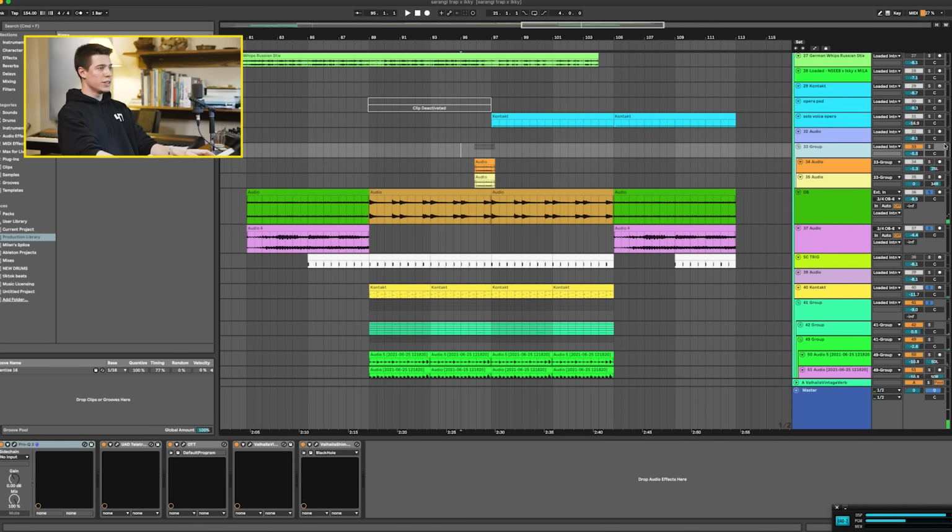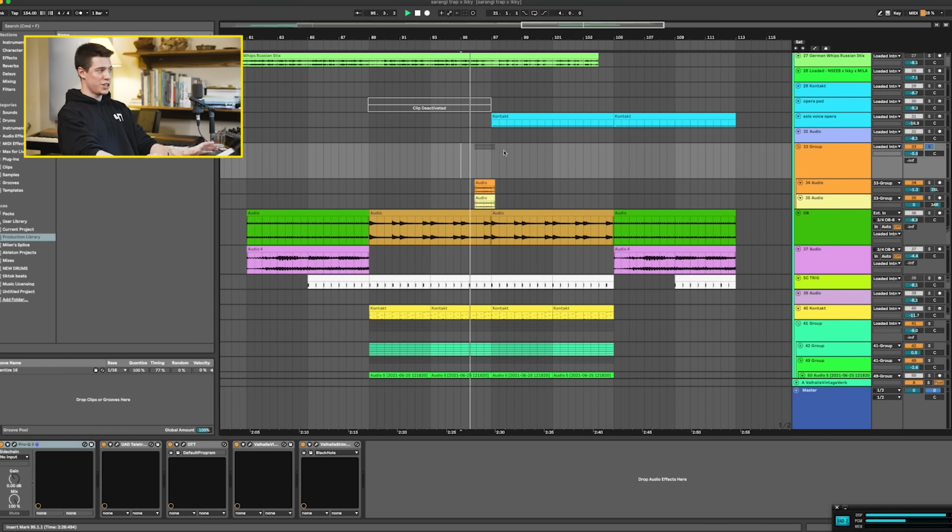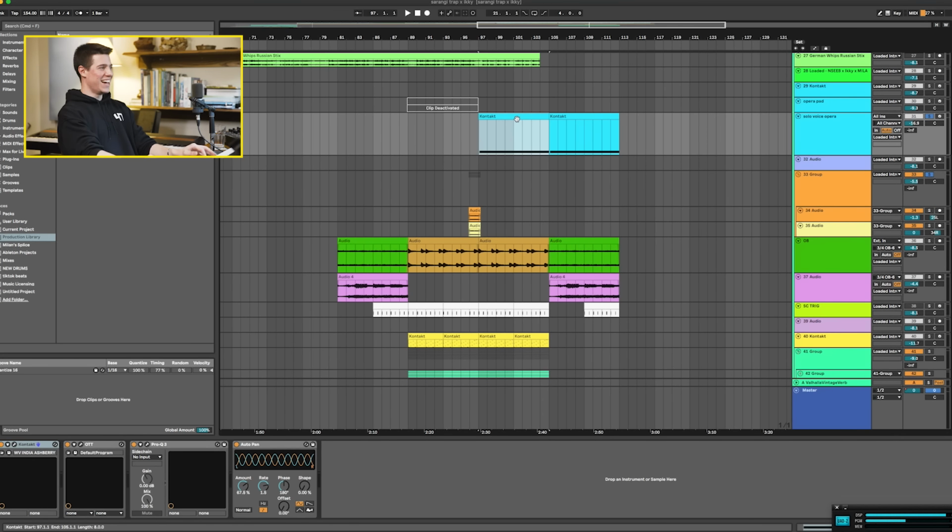And then right here we have a little sound, which is just a transitional sound. The reverb tail. Ikky loved that one. And then we got some opera sounds here. In the background, that's a Contact sample for cinematic vibes.